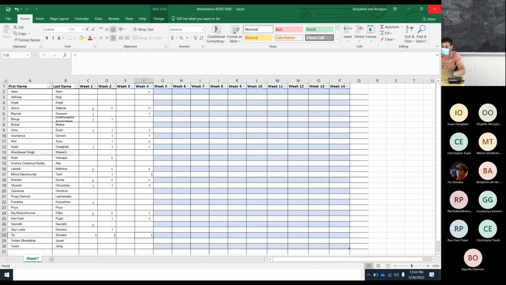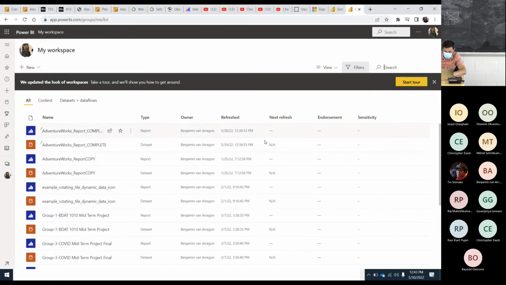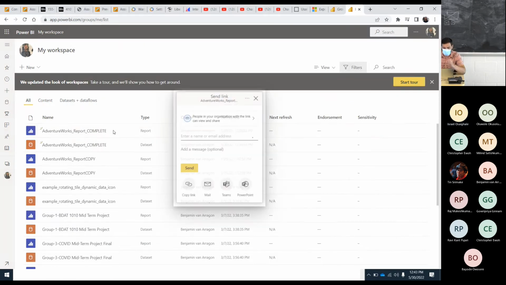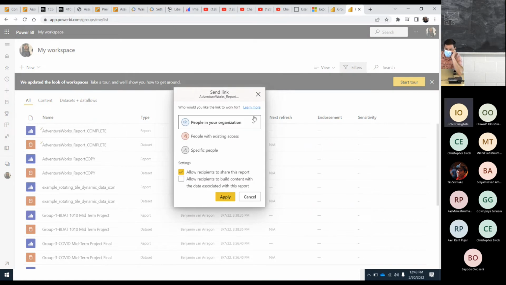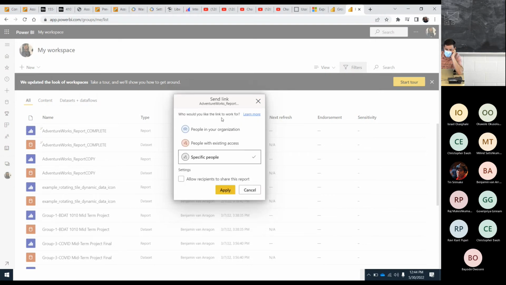Sweet. I want to try to figure out this link, why it's not working. I don't want to share with people in my organization, people with existing access. Specific people apply. This organization, it means all the employees at Georgian College, but then you can't sign in.